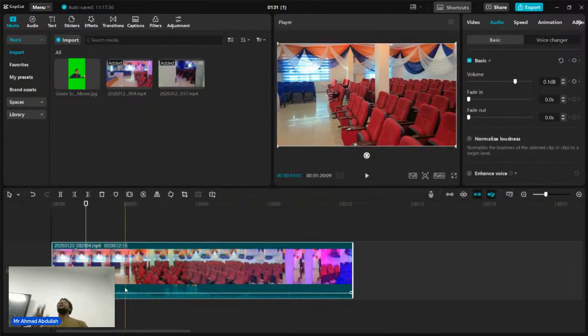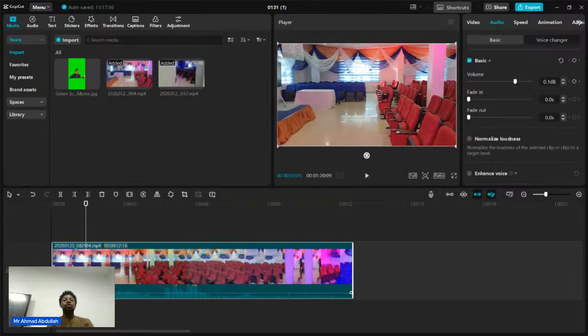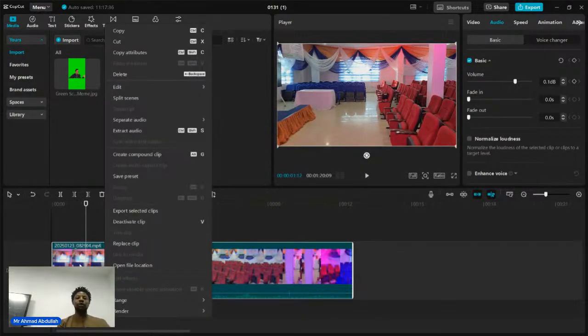You can treat them separately. Somebody was asking how to extract audio. Here's what you do. Just right-click on your video timeline, and then if you come here, what do you see? Extract audio. So now you can easily separate.